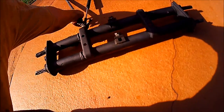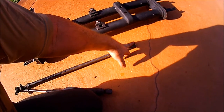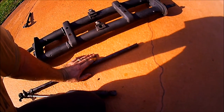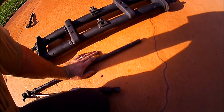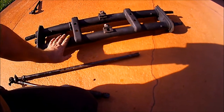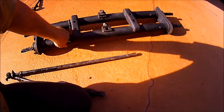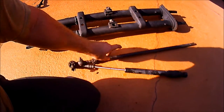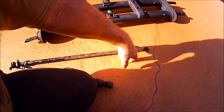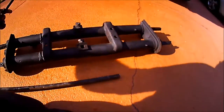Then I shortened the tie rods on the right-hand threaded side. I could have done the measurements, and I could have done Pythagorean's theorem, figured out the lengths and all that. But what I decided to do was just look on the internet and see what everybody else did. I heard two different conflicting reports. One was half the distance you take out of each side. The other one was to take the same amount out. They had a pretty good amount sticking out already on the tie rods, so instead of doing the full amount and doing half, what I did was 1¾ inches on both. And hopefully that will be enough.